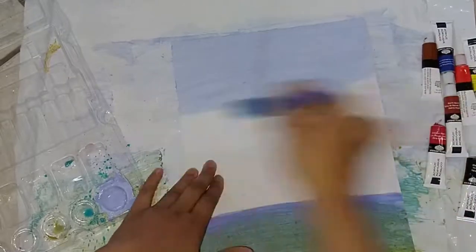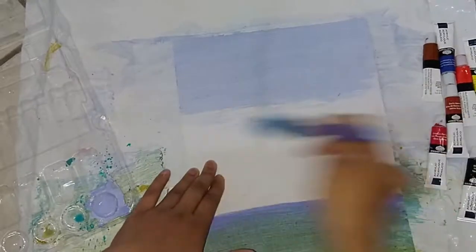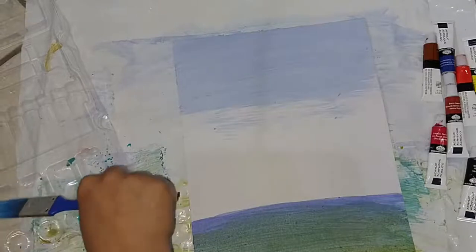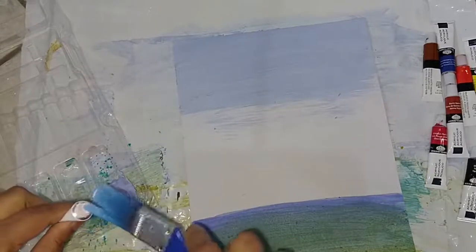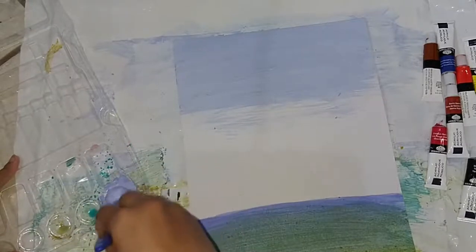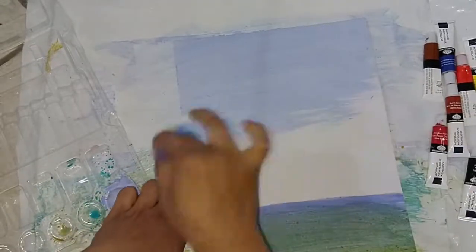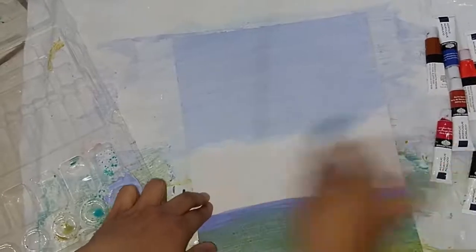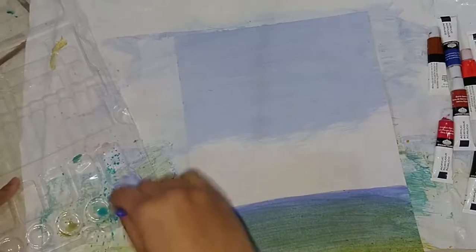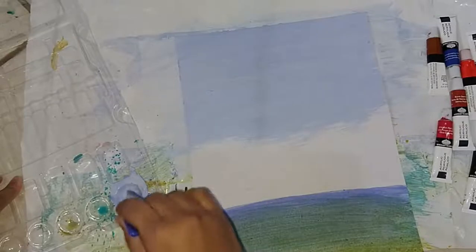While coming down, we will make the color lighter and lighter and lighter. So we need to keep on mixing white color. I'll take the white color in my brush, close the color, mix the color with the blue. Some more white as you go down. Take the water if the color is not mixing well.